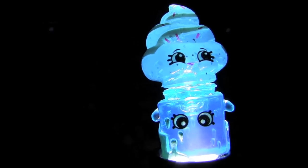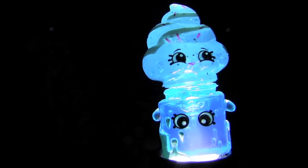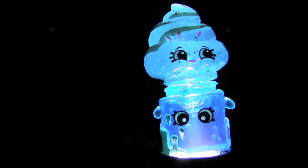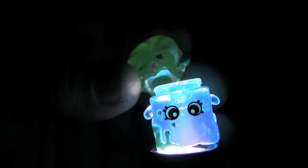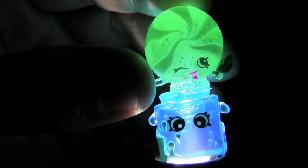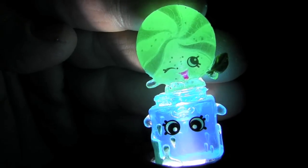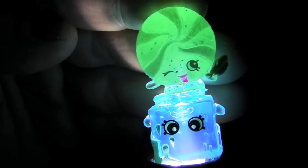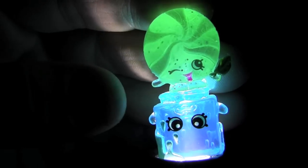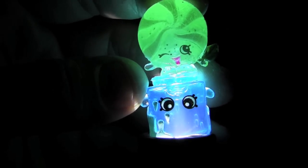See, you guys could turn off the lights in your room and put on a show for your parents with the Frozen Shopkins. That is really cool. Hang on. I think Moose should make glow in the dark ones. Oh, yeah, that would be a great special edition. Oh, look at Minnie Minty. She's so green. She already knows. Cool, she's so happy. She has twinkle toes. Cool Cube has shoes on, so you can't see his toes.